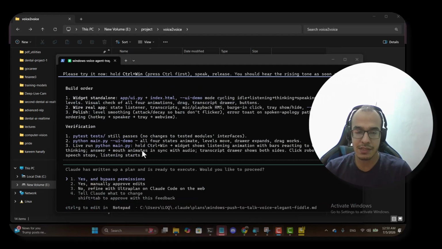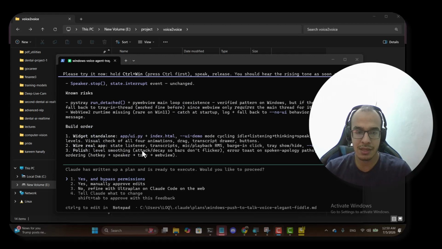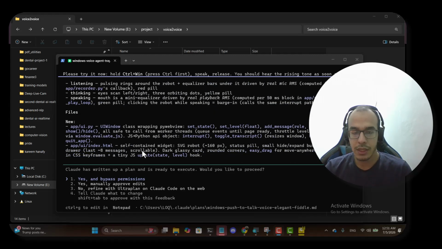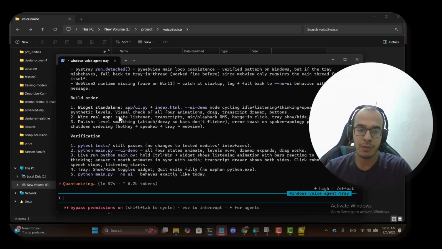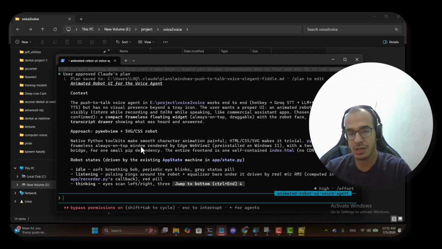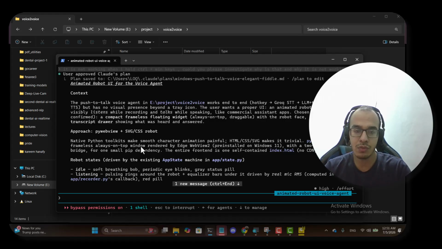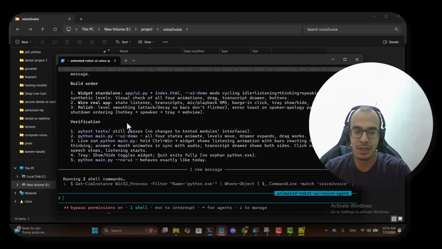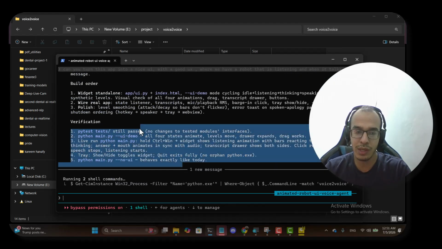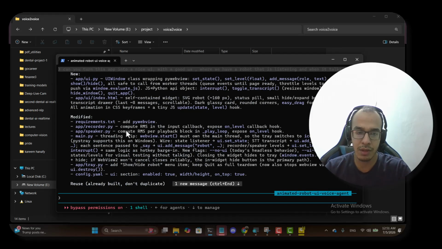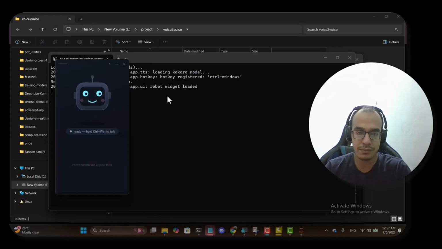Okay, it has finished the plan and it's asking me to approve. Okay, let's give it. Usually, when working on such applications, I try to understand which libraries it's going to use and how it's basically going to build everything. But because this is actually a tutorial, we can build on top of that later. Use a better library if the one we use is not that good and so on.